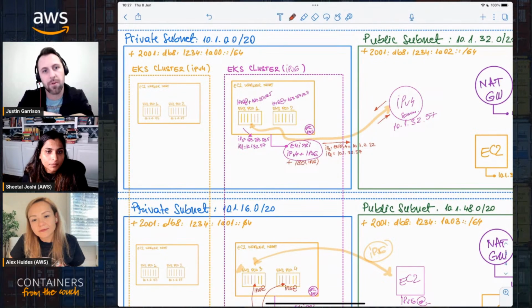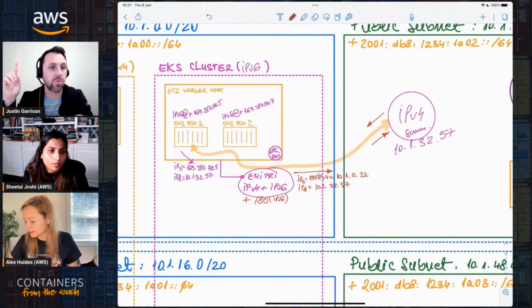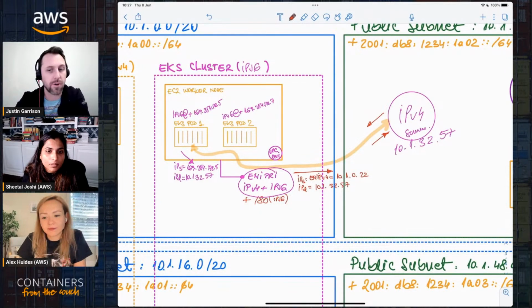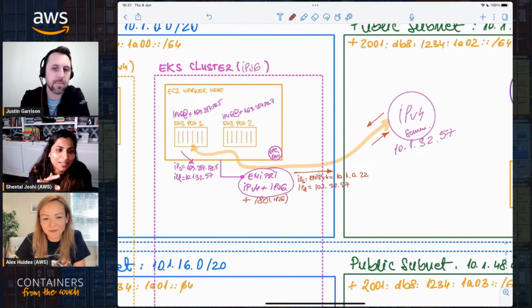What about in this case where I'm going from an IPv6 pod to an IPv4 address externally? If I was connecting to RDS, would there be any performance penalty if I switch that RDS to IPv6 or I leave it IPv4? With IPv6, you get the benefit of no NATing, reverse NATing, anything, right? There is no NAT happening here. And that's one of the core benefits of using IPv6, because all of this complex NATing is taken away. Every IPv6 address is routable, and because you're within a single VPC, it's just a plain transfer to another IPv6 address.